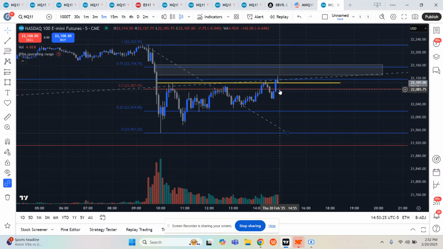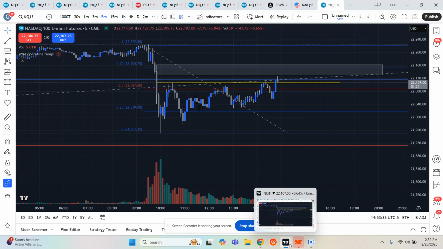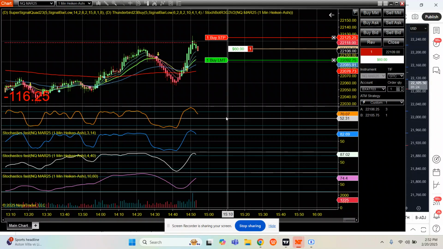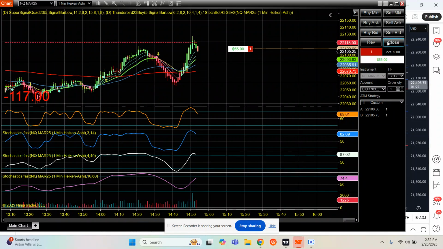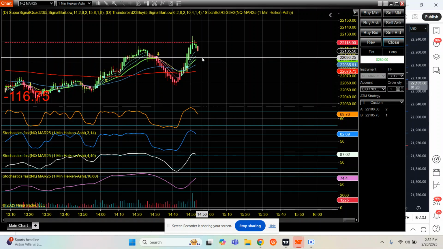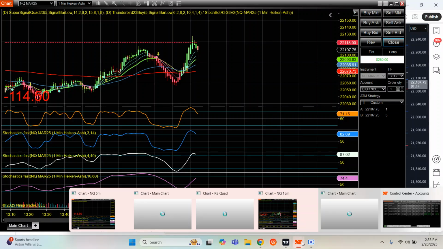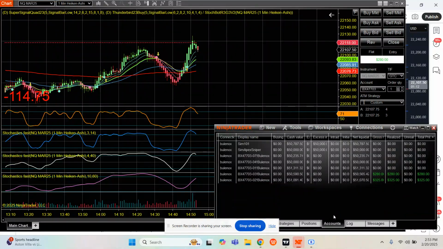I'm not sure, but we are in an uptrend, so I don't like taking shorts here. So I'm just trying to catch a quick little reversal into this area here. That's really all I'm trying to catch right here. I'm just trying to catch the middle of this, just to start generating a little bit of funding. Nothing crazy. I'm not up very much today. Just did 325 in one account, and I'm at 280 here.